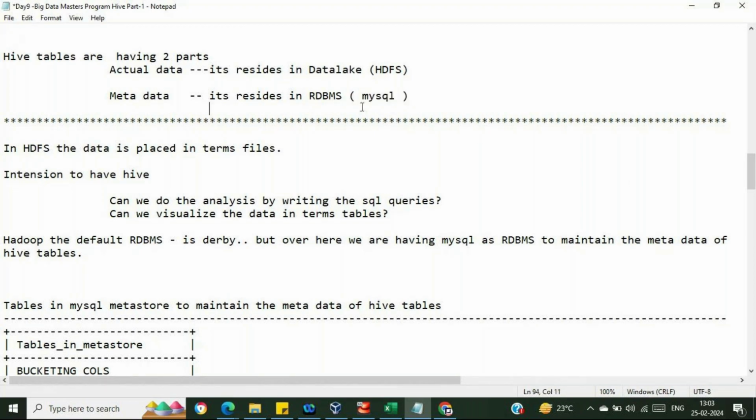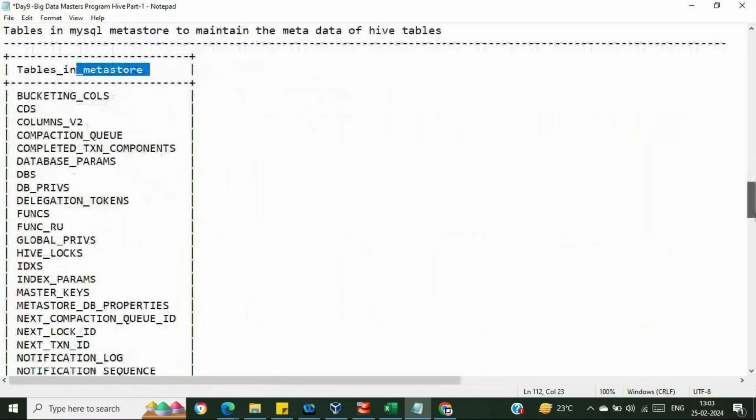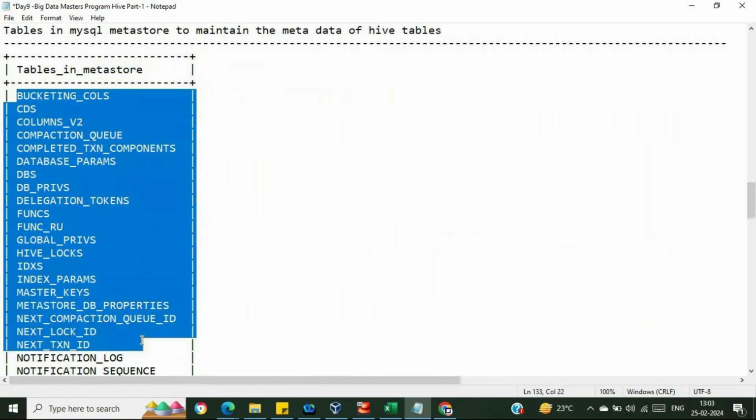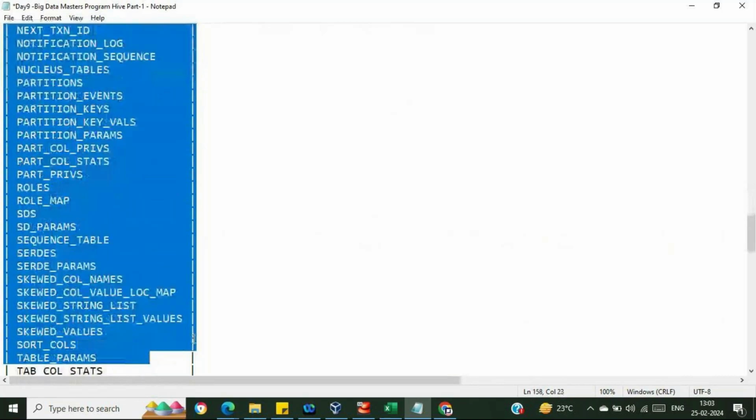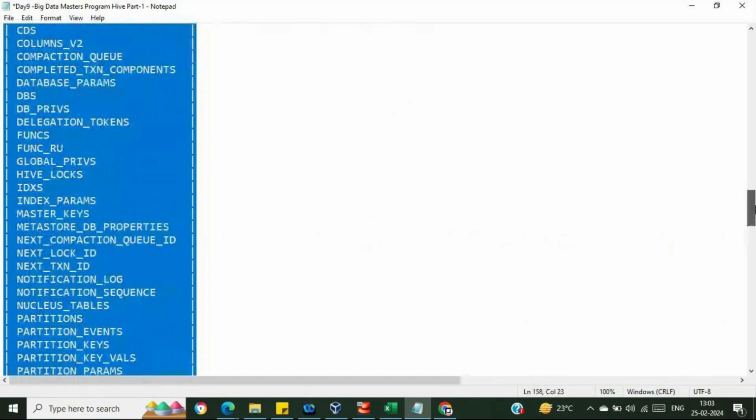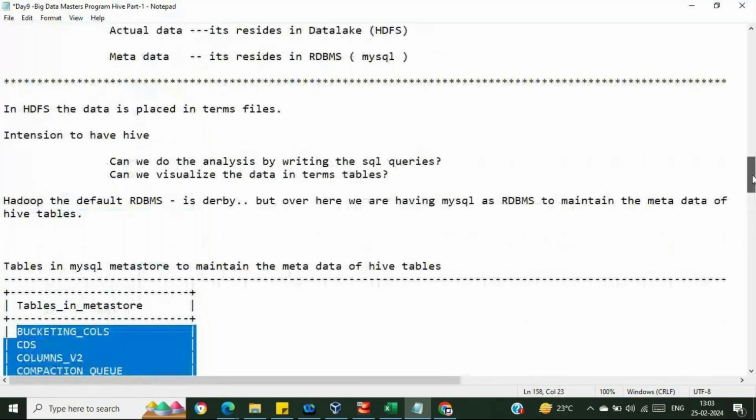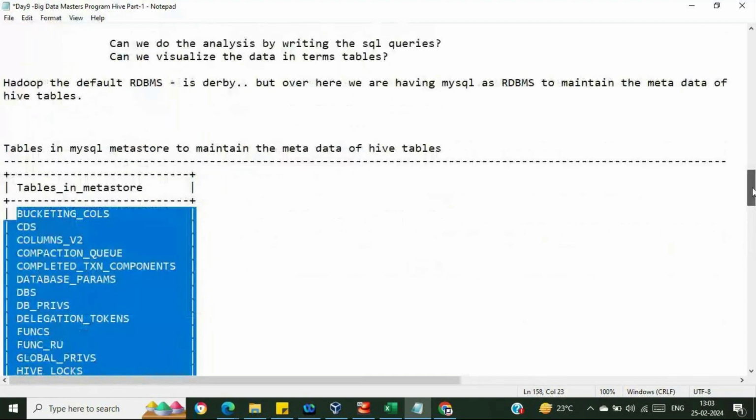If we open MySQL, then we will be able to see the Metastore over there, and we are having different tables over there which are utilized in order to capture the metadata of Hive tables. So metadata and actual data, these are the two components of Hive tables.